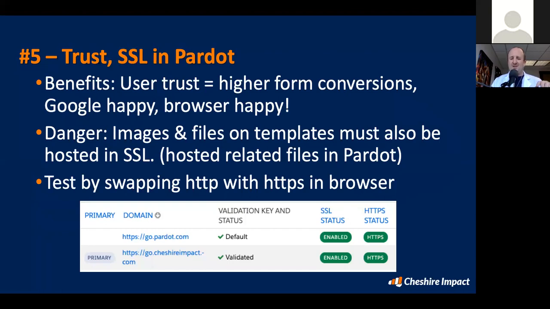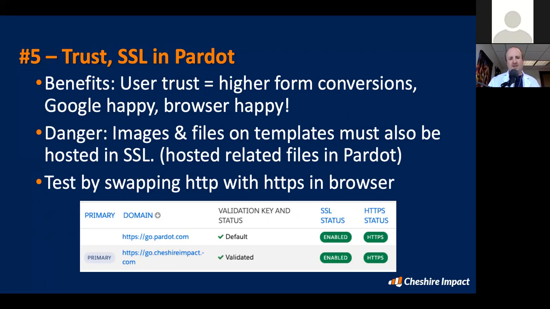Now, the reason there's a step, and they don't just automatically do this, is because there's a bit of a danger when you start transitioning over to this. If Pardot is presenting a landing page or a hosted file on a secure server, and there are any items in that page, an image, another hosted file, a CSS file for our HTML ninjas out there, that calls for anything that's not secure, there's a high chance that the image won't show up, or it'll show up with a warning or an X, blocked because the page is secure, but that file isn't secure.